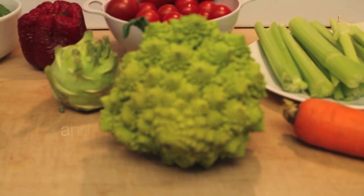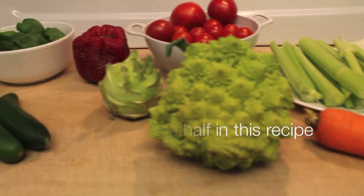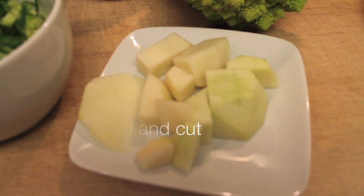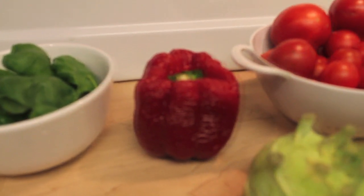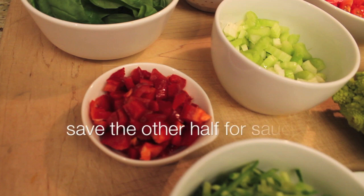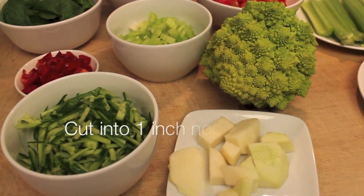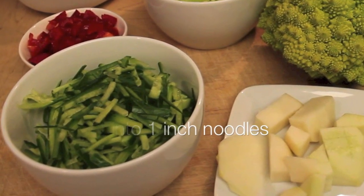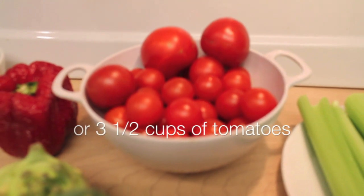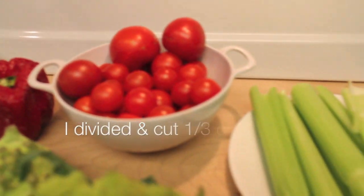I've got one medium to large size head of Romanesque, one small to medium kohlrabi, one large, very ripe red bell pepper, a couple of Persian cucumbers, and about 3 cups of beautiful red tomatoes. Most of them are cherry tomatoes and a couple of them are regular vine ripened tomatoes.